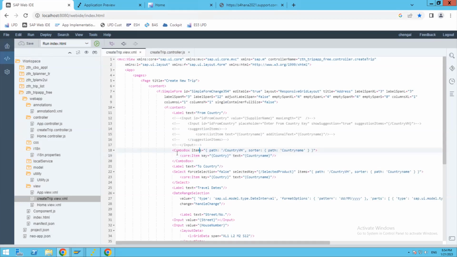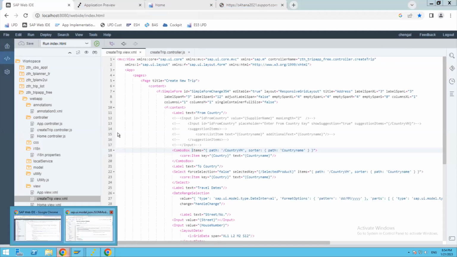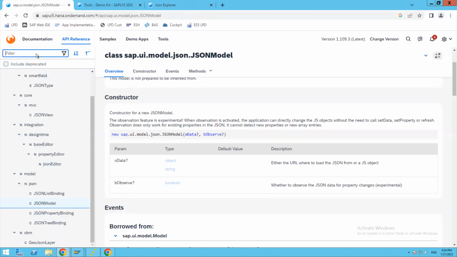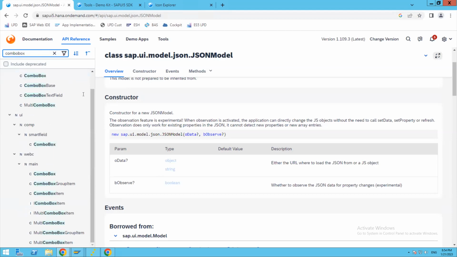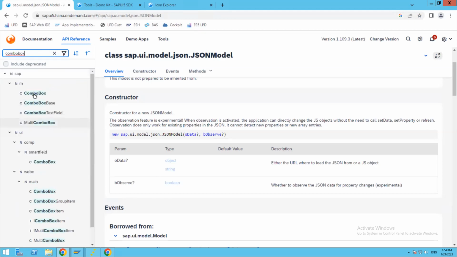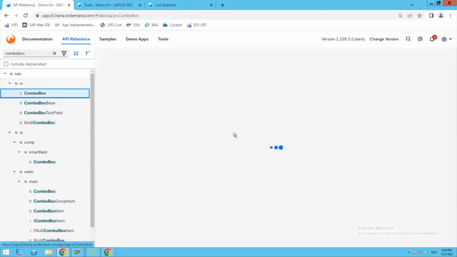So here we have the items, and in the combo box we have some other property. Let us go into the API reference, combo box. It should be from the M namespace.